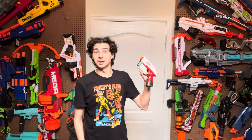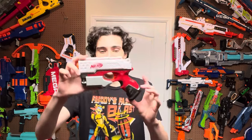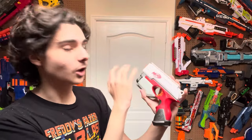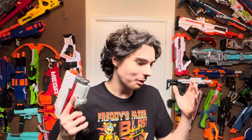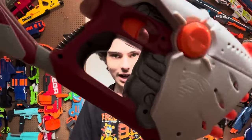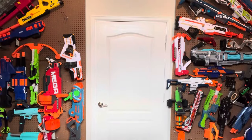And you bet your butts this blaster looks really, really good, just like the Hornet and the Titan. It has the same color scheme, being the sort of dark crimson red mixed with the silverish gray, and these dark gray, kind of black accents on the bottom, and here's that awesome looking silverish color, and it is put in a way that is somehow better than the Titan and the Hornet. On the Hornet, for example, if I grab the Hornet over here, you can see that it was kind of on the back of the main body of the blaster.